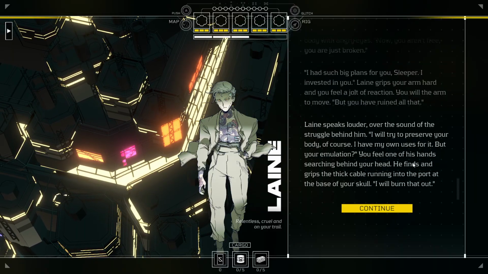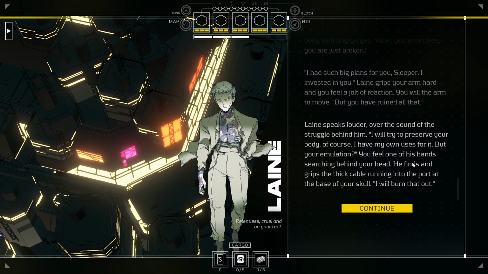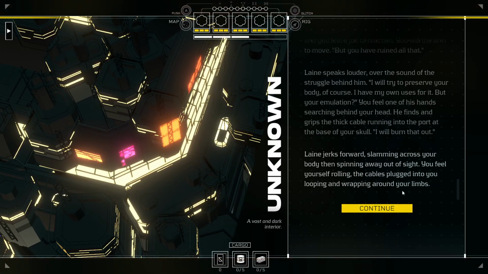Lane speaks louder over the sound of the struggle behind him. I will try to preserve your body, of course. I have my own uses for it. But your emulation? You feel one of his hands searching behind your head. He finds and grips the thick cable running into the port at the base of your skull. I will burn that out. Lane jerks forward, slamming across your body, then spinning away out of sight.